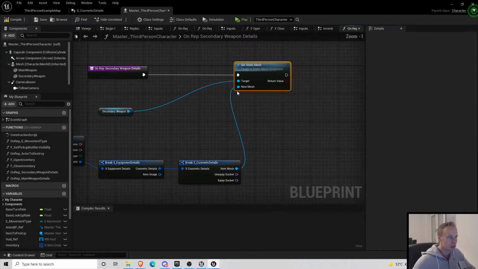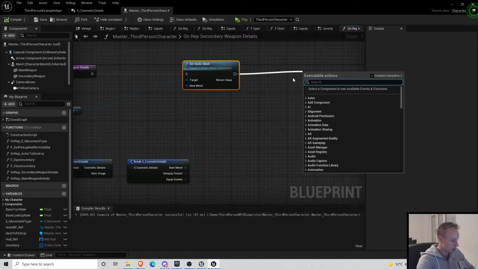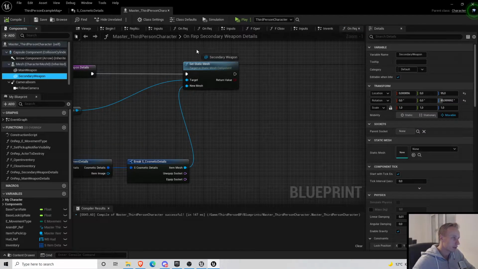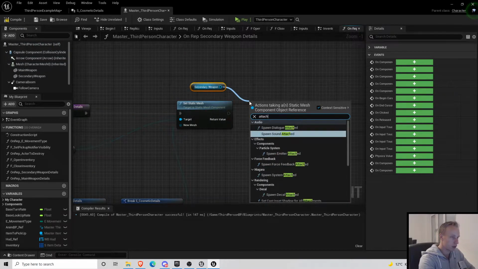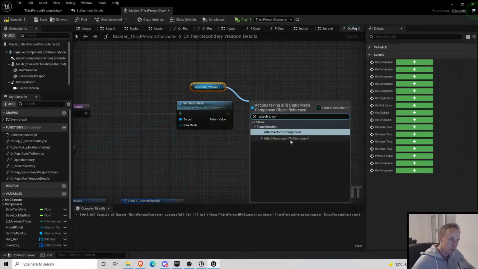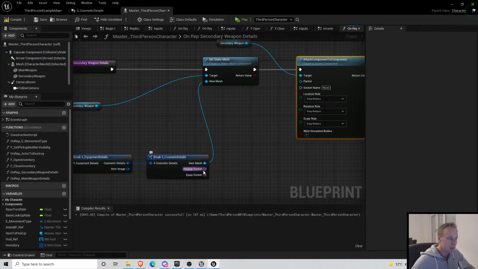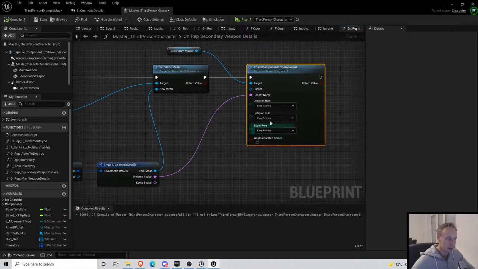Not too horrible. We set the mesh, and we also wanna get the secondary mesh, attach to component, and the socket name is going to be the unequip socket, because we're not going to equip it straight to the hands. We're going to equip it to the body first.